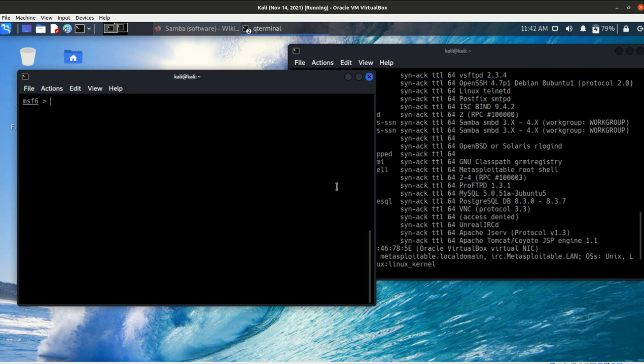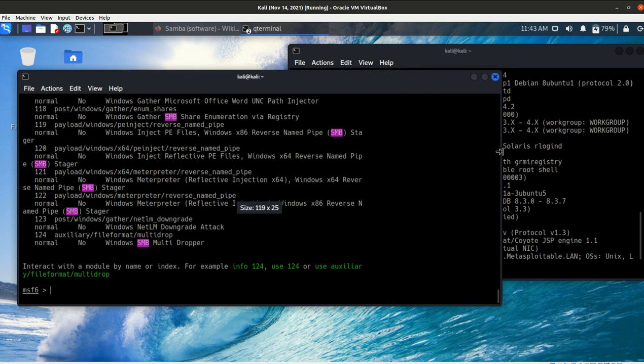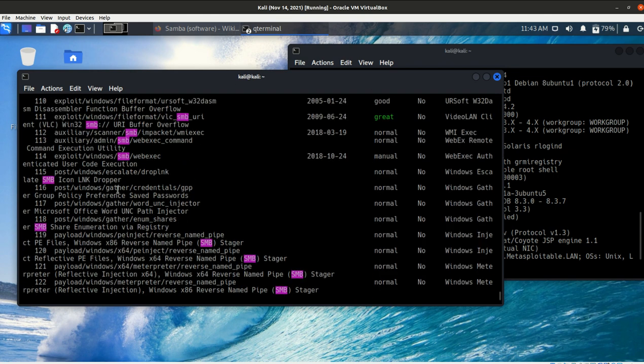The first thing that we want to take a look at is whether there is anything built into Metasploit that might help us with this. So I'm just going to start with a search of SMB. Let me open this window a little bit and run that command again, to get a little more real estate where you can see that better.